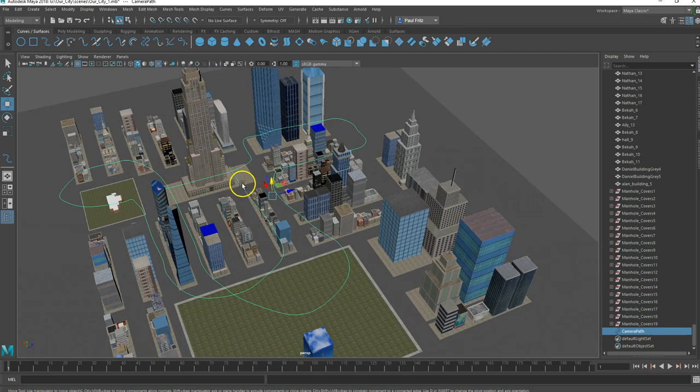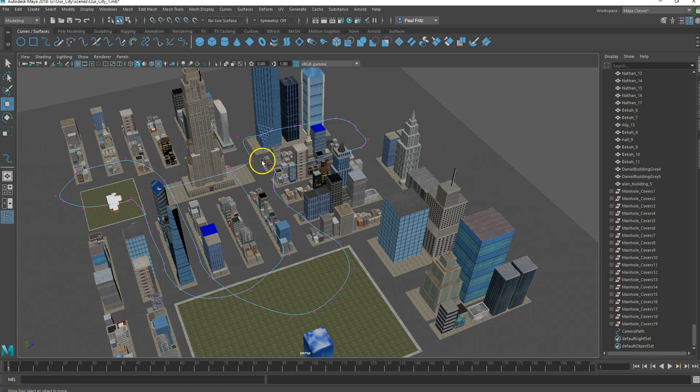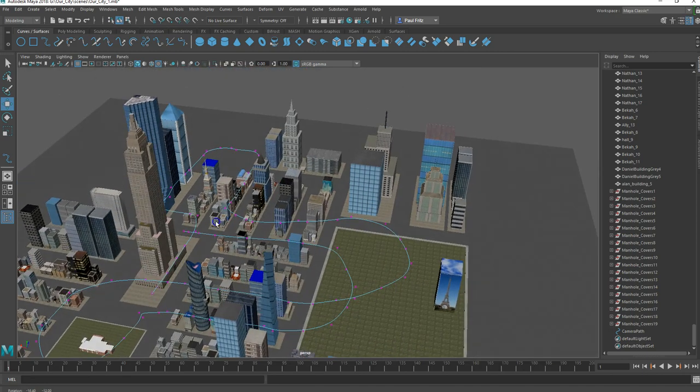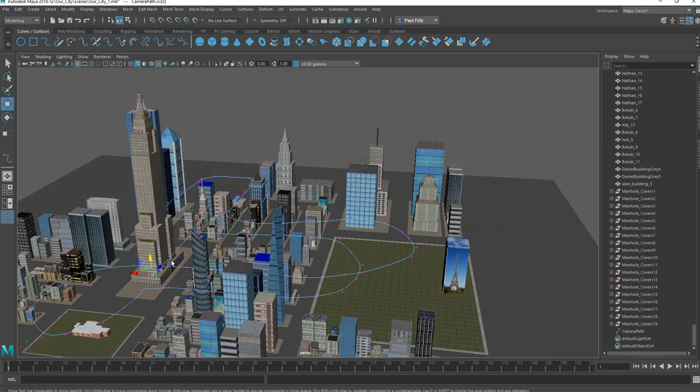With the line still selected, right click and hold, and go to control vertex. And when I do that, all of those clicking points that I've made now appear on my line. So if we didn't have as many clicks, we wouldn't have as many control points where we can make adjustments. Right here, I'm going to start at the very beginning. And I'm going to start as if I kind of swoop down into the city level.